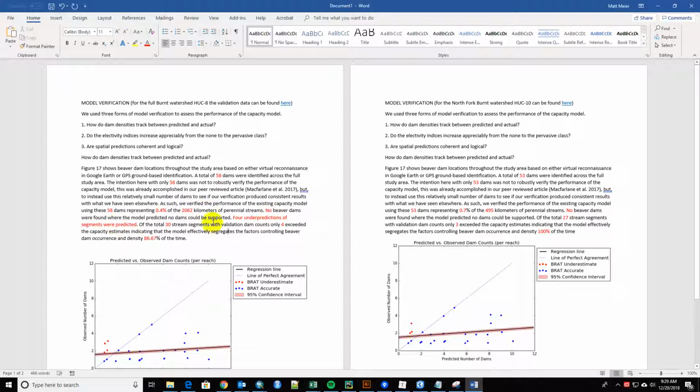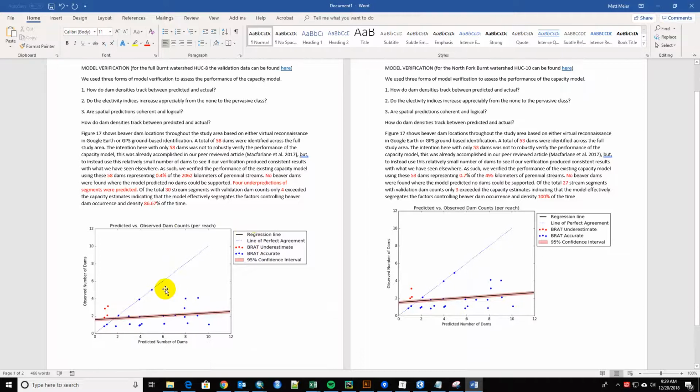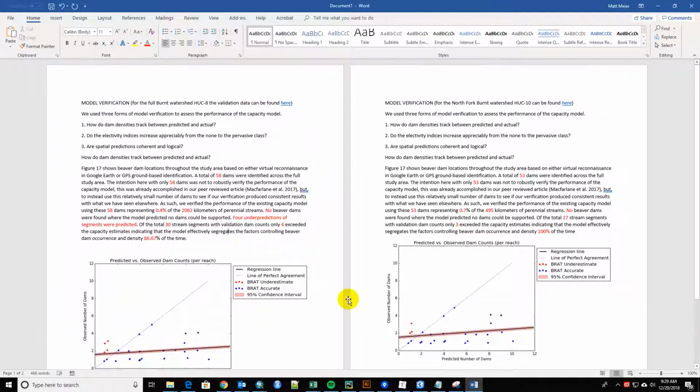We didn't find any dams that were found to be zero capacity predicted with observed dams on them. It was simply these 4 points right here that were under predictions in the model, and that makes our model 86.67% correct of the time.